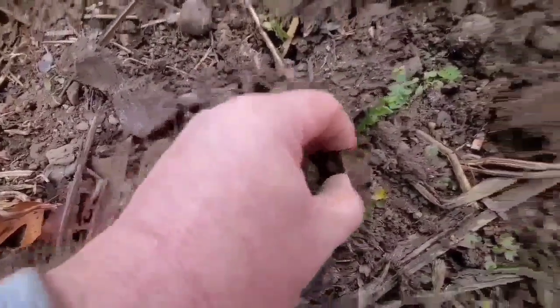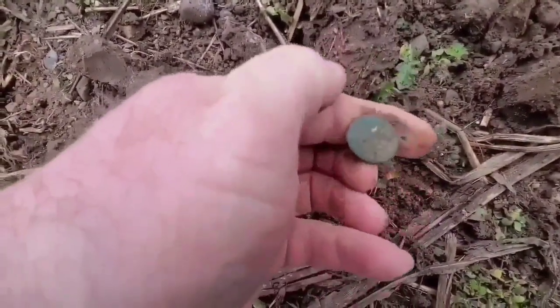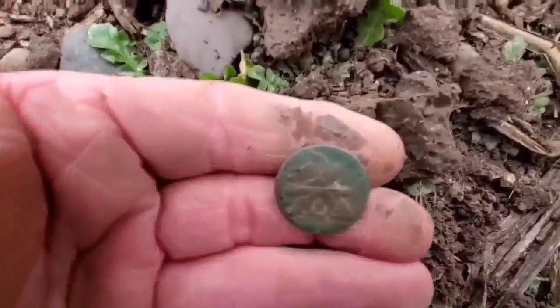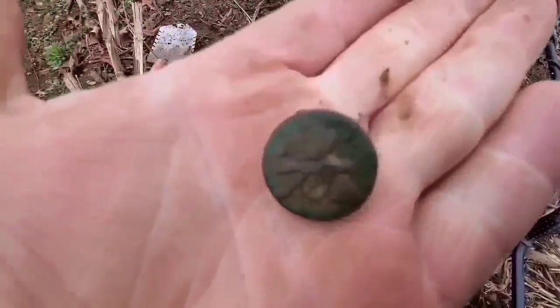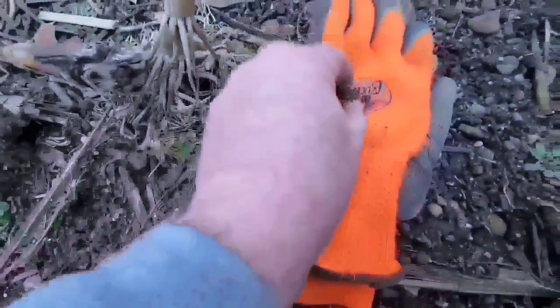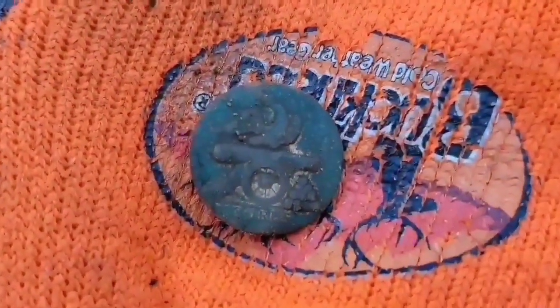I wonder. I hope it's got a diagram on it. Oh, sweet, it does. What the? Holy Toledo! Check that out! Is that Rev War artillery? Come on, focus in good for me. It is, I believe. Sweet. I gotta get a better picture for that. Right there. Damn it. I'm not gonna be able to. She's not focusing in for me very well. Let me. Yeah. Check that out.